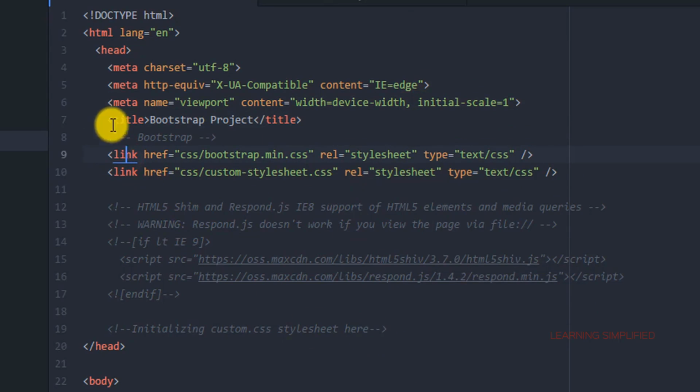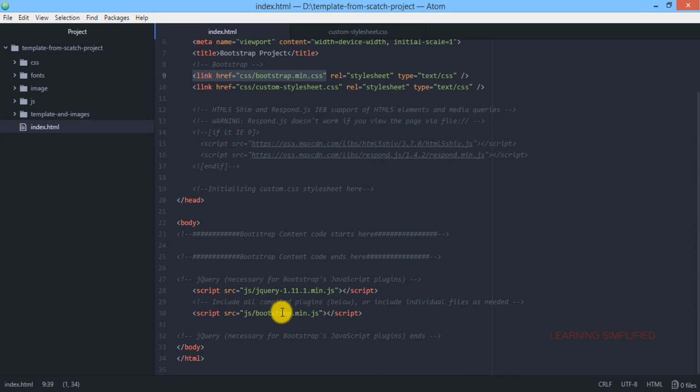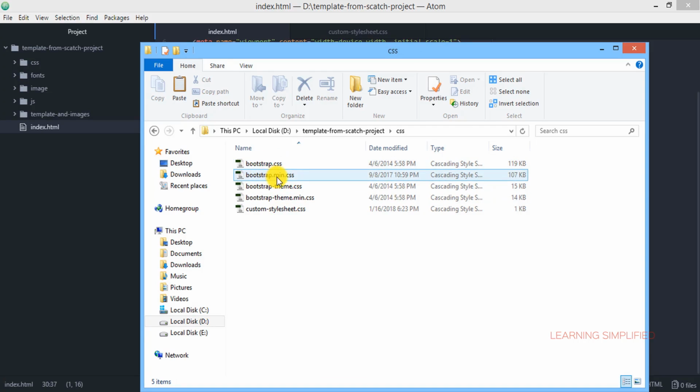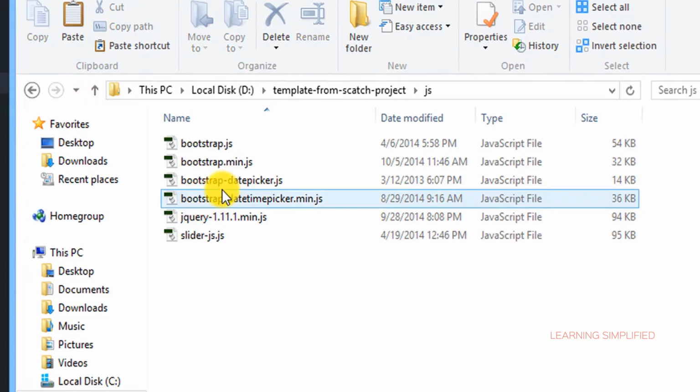Now inside this head tag, we have linked bootstrap.min.css. As we have linked bootstrap.min.css, we have to connect it with bootstrap.min.js. Whenever you are using bootstrap.min.css, on the other hand, you have to use bootstrap.min.js.